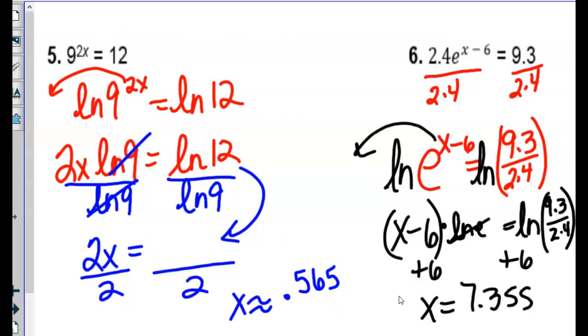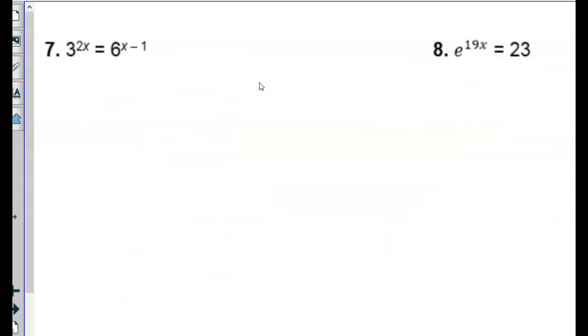All right, then we did 5 and 6 yesterday, didn't we, in this class? Yeah. Okay. Everybody remember what we did? X was in the exponent on both, right? So we isolated it, and then we took the log of both sides, messed around. Oh, good, we have some more practice.